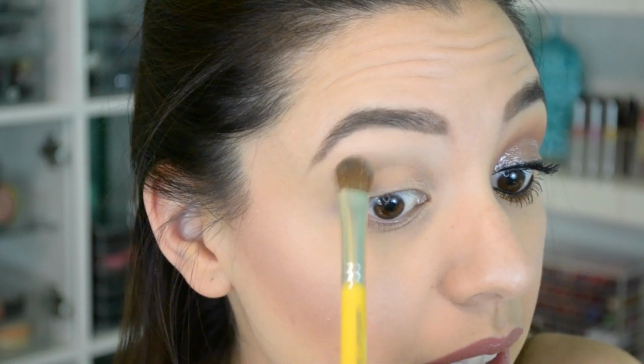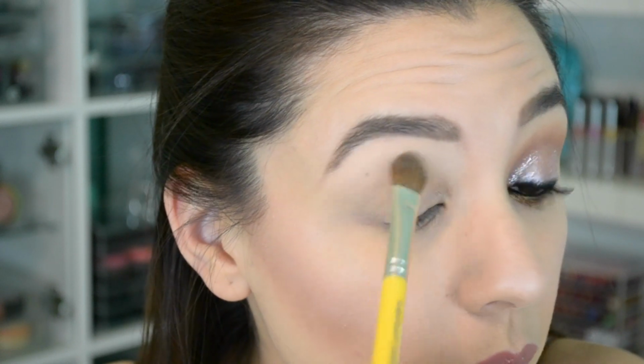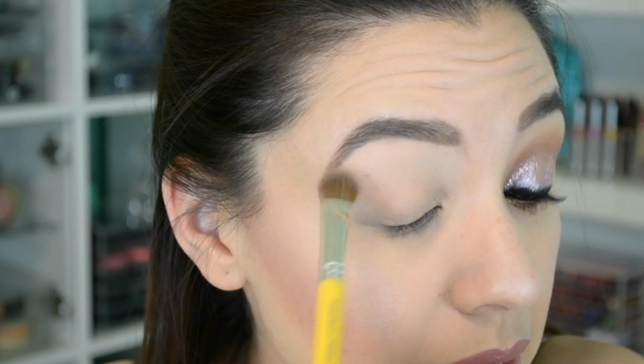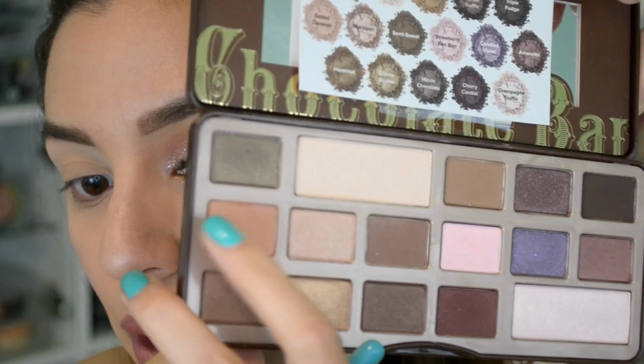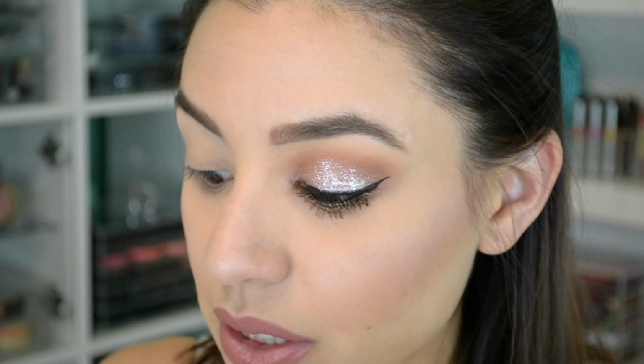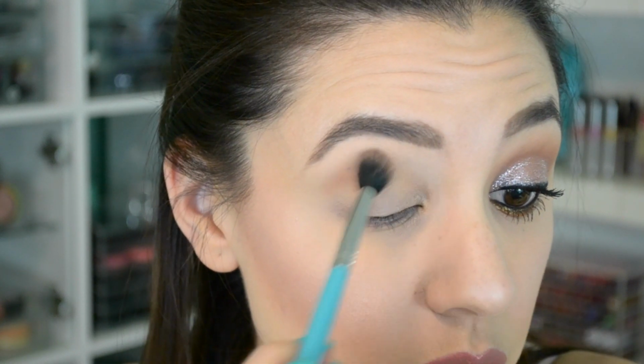You see, there's not much color to it. And I'm going to apply that right below my brow, all the way down to my crease. And then I'm going to take my Sigma E40 or any giant fluffy blending brush, and we're going to use the color Salted Caramel. That's this beautiful warm brown. And that's going to go all over our crease and slightly over. It's going to be our crease and transition shade.